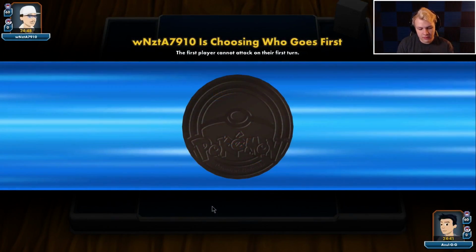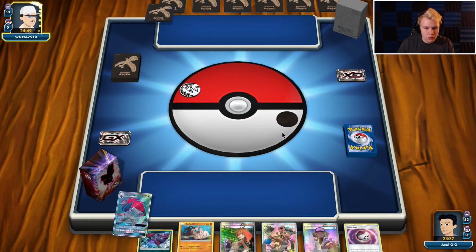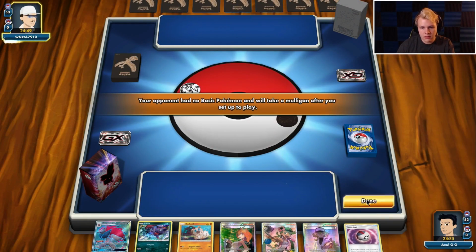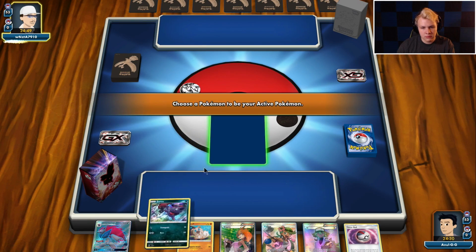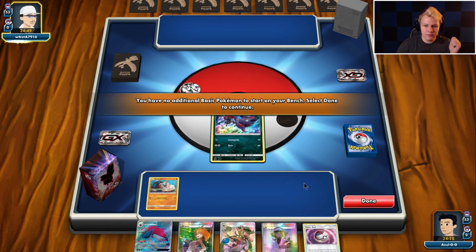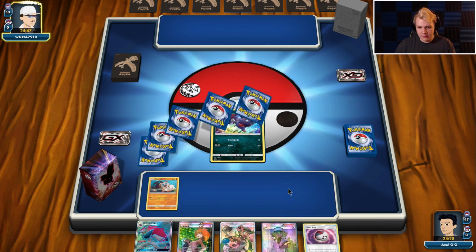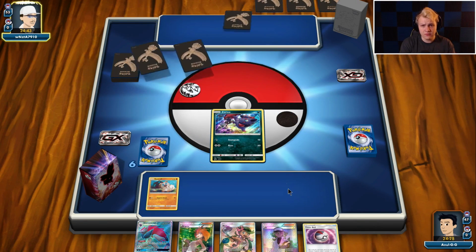The game here, going second. I think we're playing against a control ZoroRoc. Open Zorua. Bench the Rockruff. Oh, I'll gladly take that. Hopefully a fighting energy.